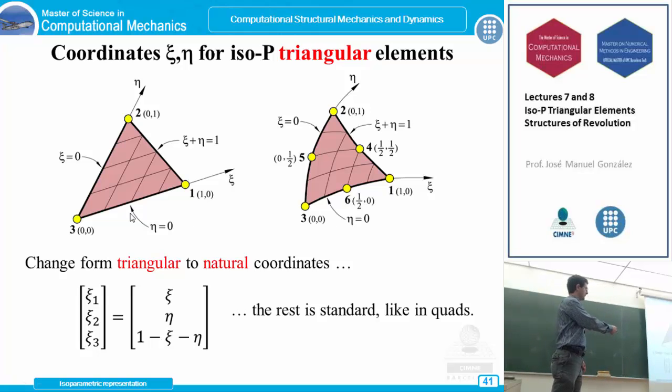Okay? And I think this is everything to say about triangular elements, linear and quadratic and whatever triangular elements from the isoparametric point of view. So we can forget the first development, and now we can treat the linear triangular and the quadratic triangular element as we did with the quadrilateral elements, following the same scheme to get to the shape functions expressions and the stiffness and consistent nodal vector and matrix to solve our problem.